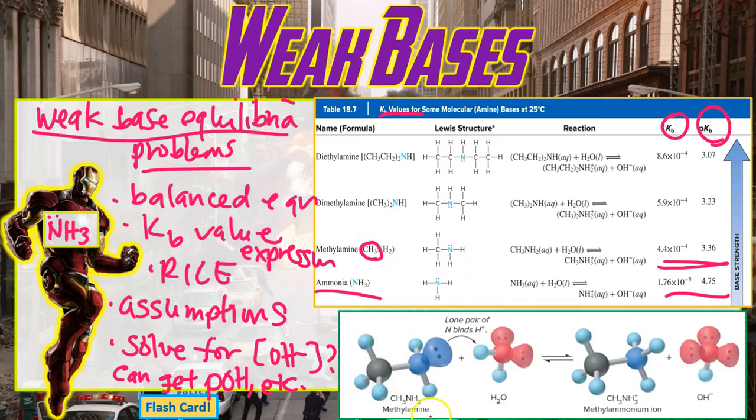Also, I want to show you this methylamine, which is going to be your R group and NH2 here. This methylamine is mixed with water. Here, the nitrogen is going to donate its lone pair to this hydrogen to form a nitrogen-hydrogen bond. And then, of course, they're going to form our methylammonium. And then what is left over is our OH minus, which is going to help us with basicity. Now, let's go ahead and apply our little strategy and technique for these weak base equilibrium problems.